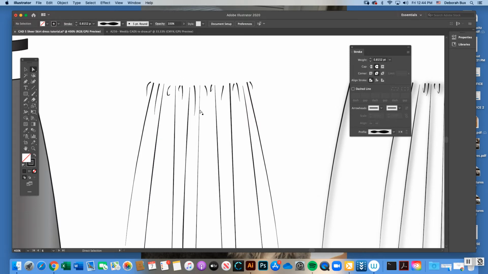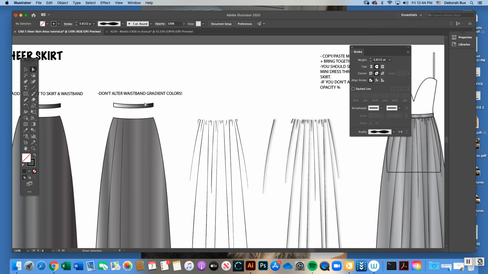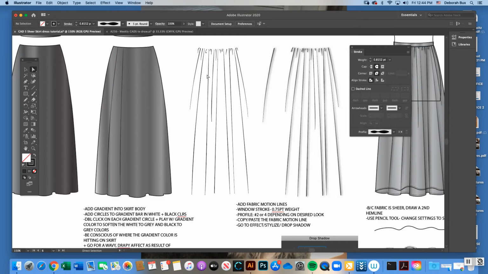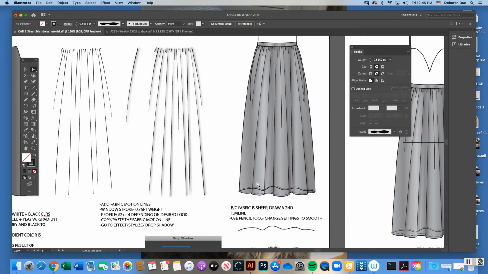That's width profile 2. So we're going to mess with drawing a few different fabric motion lines across the body of the skirt. You can see I have a few long ones, about 4 to 5 long ones going from the top of the waistband all the way down to the bottom of the skirt. And I kind of put them in the area you see here, like kind of in the hemline. So let's just take a look what I did. Kind of where the hemline kinds of folds and moves and waves, I have the longer pieces connecting from the waist down to the hem.